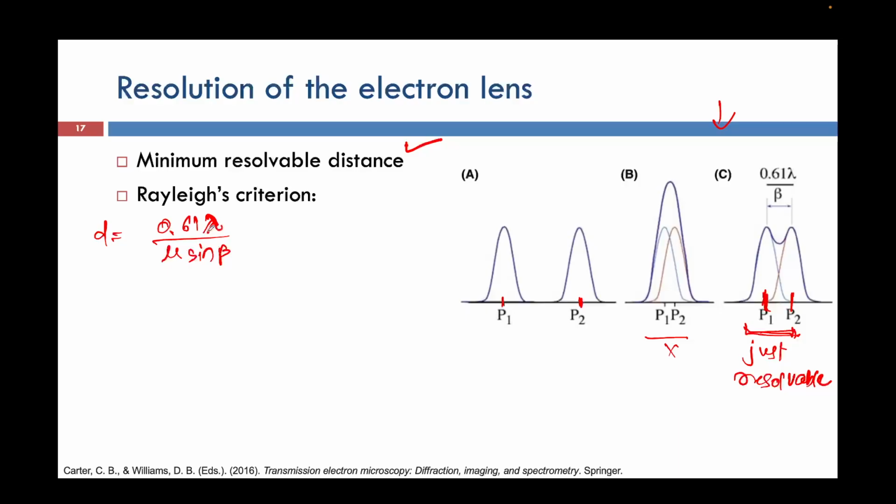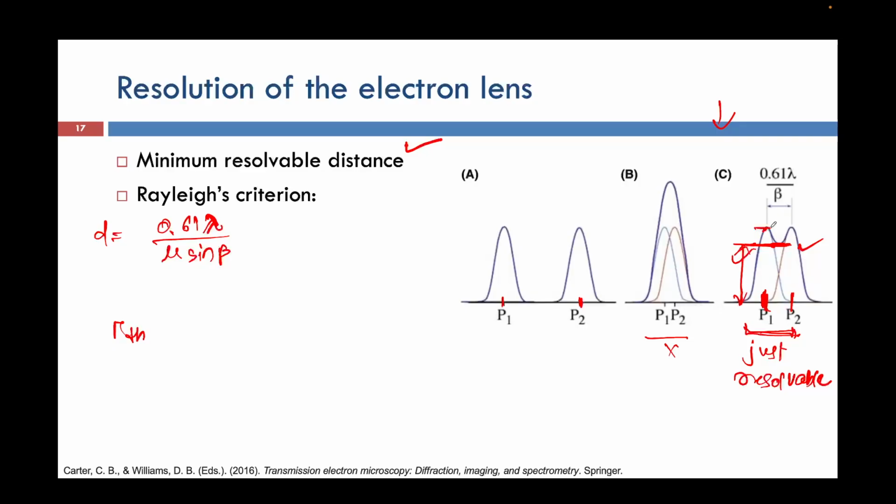However, if we are talking about an extremely low angle, then Rayleigh's criterion tells us that these two points will be fully resolved when the maximum from this source is lying at the minimum of the other. At that time they can be resolved, and this intensity will be 80% of the maximum intensity. So that is what Rayleigh's criterion is.